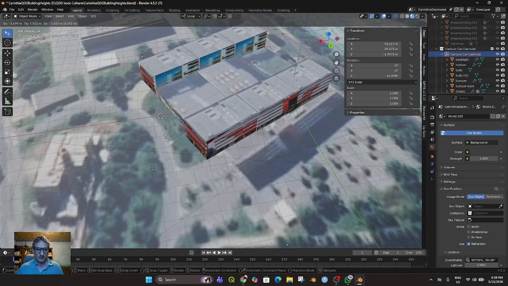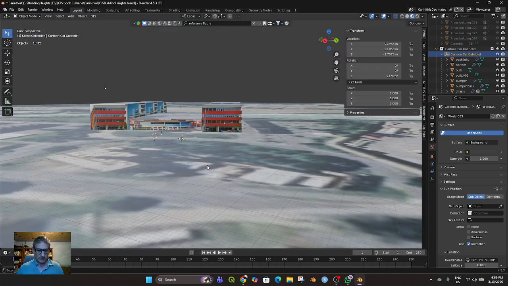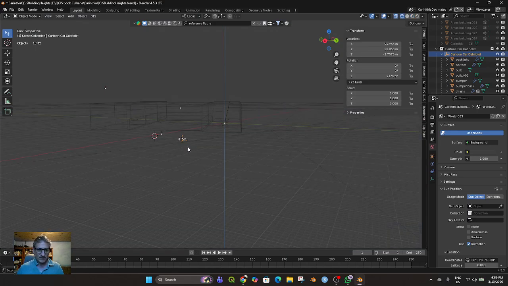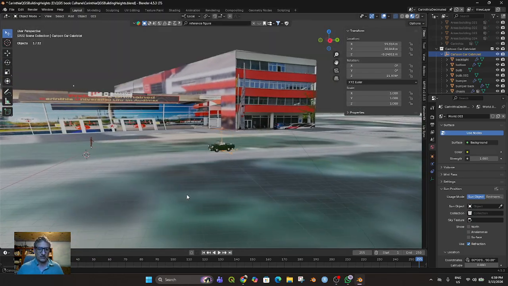No, I'll put it in front of the house. I put it underground too, didn't I? So I'll move it up in Z. Yep. Okay, so yay for that.